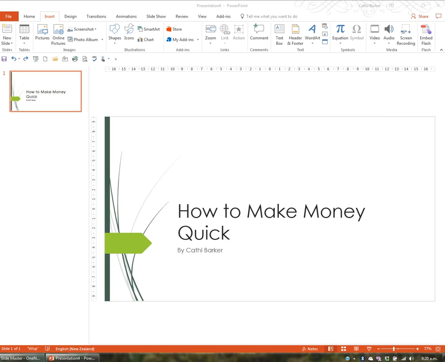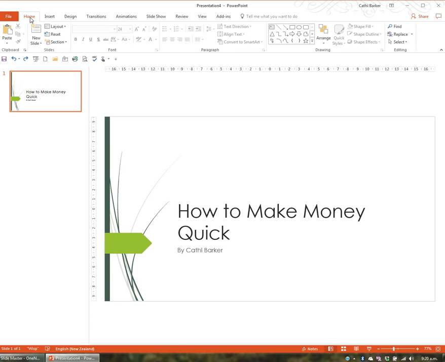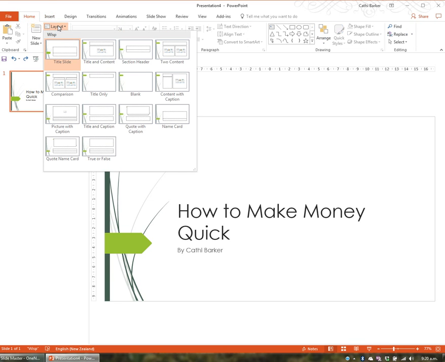When you create a presentation, you often have more than one slide. Each slide has its own unique layout. This slide that we have in this presentation, for example, if I go to the Home tab and go to the Layout button, tells me that this is a title slide. Now, in addition to title slide, I can see that there are a variety of slides. In fact, there are actually 14 different types of layouts that I can choose from.